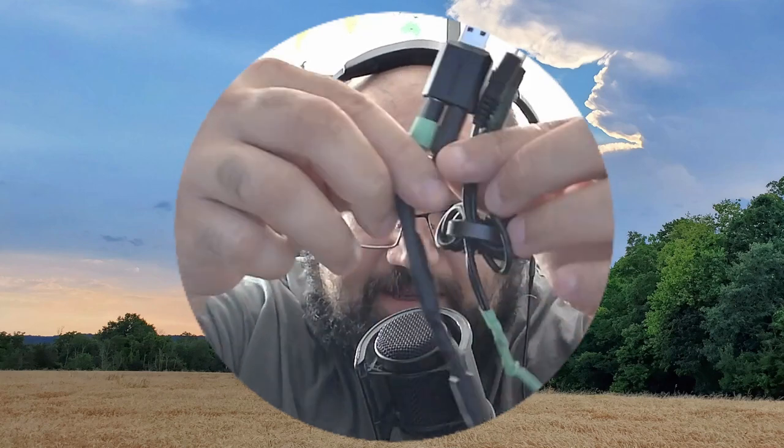So hopefully this is helpful for you to understand how to repair and even make your own Y cable. You know, I've improved mine. It's drastically shorter. And hopefully that helps you get on with your digital modes.